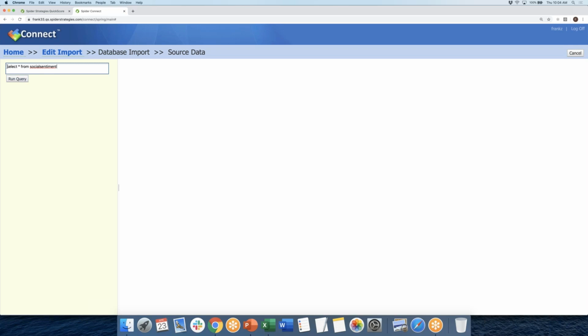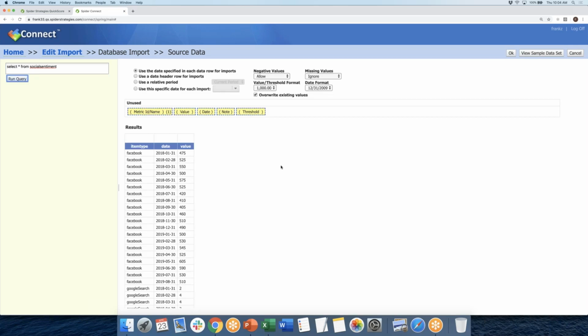So a couple of things: getting the SQL correct, and more importantly, having a table or a view ready to go so that when I click run query, I happen to have a beautifully formatted result set, which is certainly not going to be the case out of the box, typically, in most environments out there. Let me just throw that out there as an important caveat. There might be a bit of work that you need to do to get yourself to a result set that looks like this. Now, the fact that I do is great.